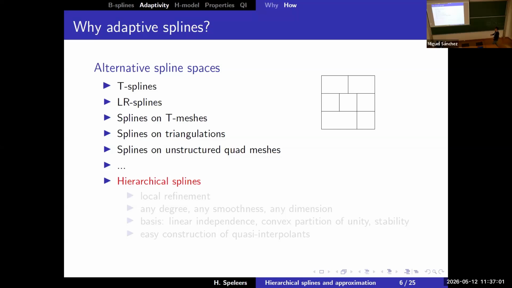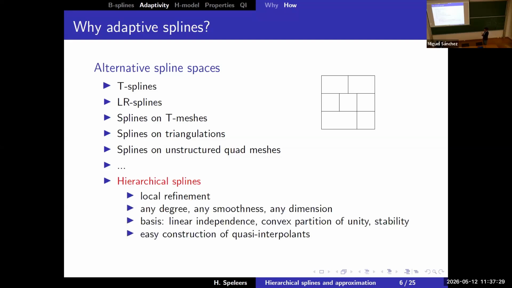And there exists a zoo of different spline techniques. For example, splines on triangulations, as Tanya was mentioning yesterday as well. This is basically a perfect tool for including adaptivity. But sometimes you don't want to completely give up tensor product structures. So that's why I say hierarchical splines could be an alternative, which are based on tensor product structures, and they have very nice features. Okay, it's not a perfect solution. There are many more. For example, on Thursday, I think Francesco will speak about LR splines, which is another strategy.